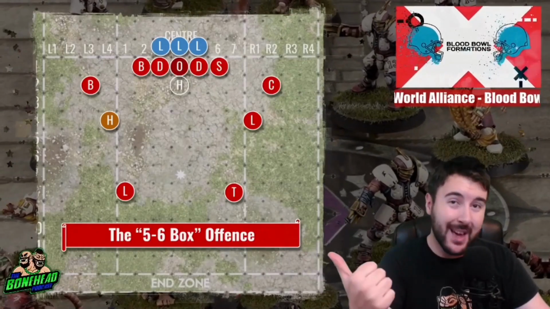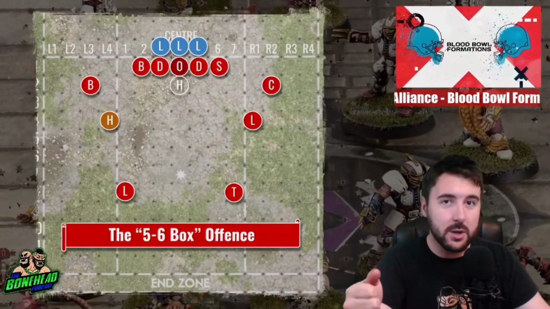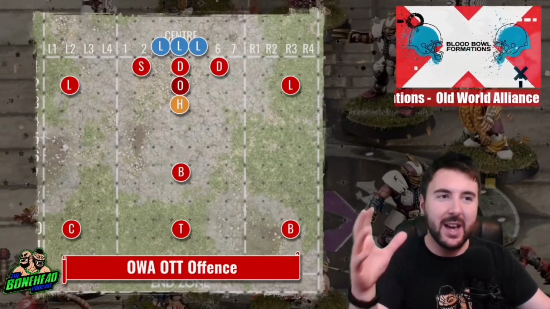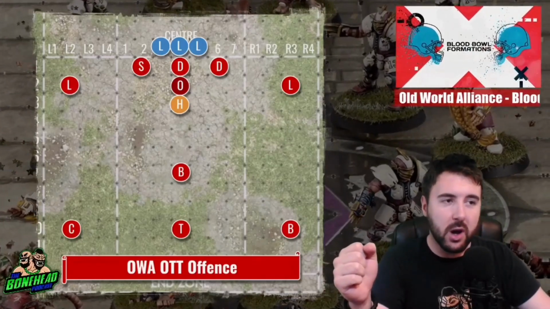5-6 box. It's going to cost them turns. It's going to force your opponent to come to you. And that's a great place for you to be as OWA. I did say we'd have a 1-turn touchdown offense, so what we've got here is a map out of the biggest collection zone available for you to pick up the ball and hand it off to your halfling.